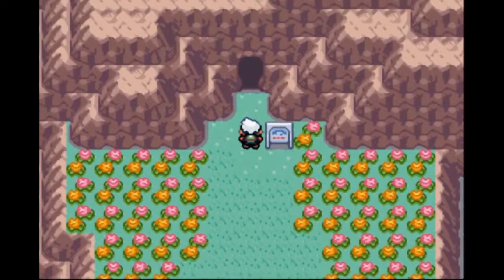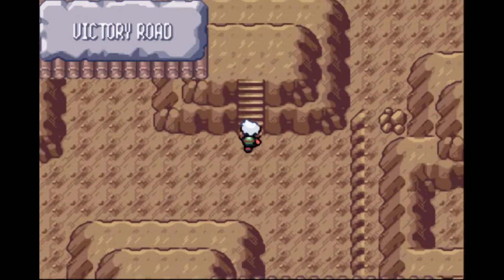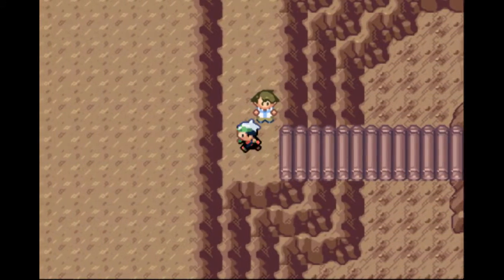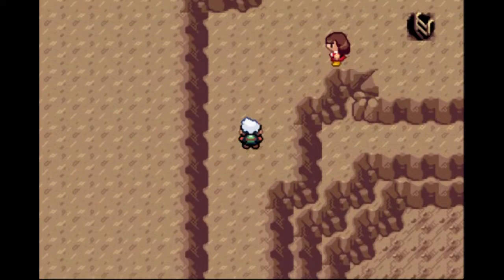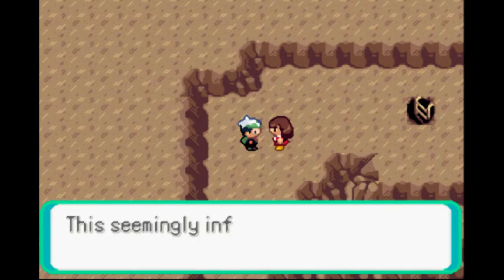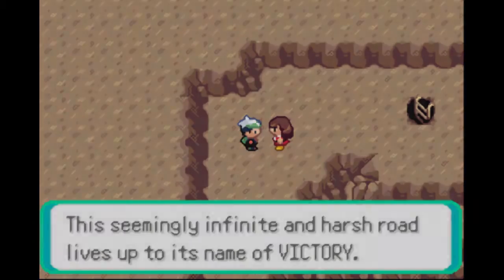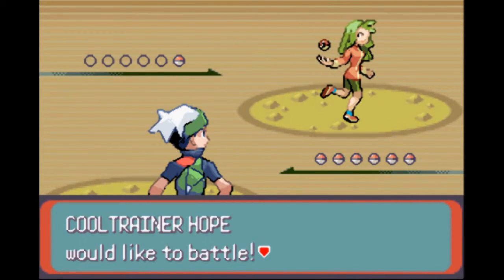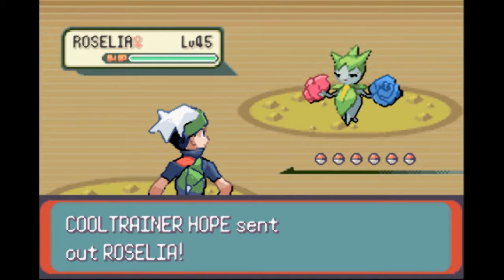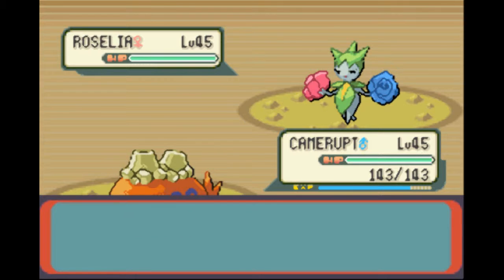And we're going back into the Victory Road, and we'll head in the same direction we headed last time. Oh, Wally's still here. Okay, yeah. Your usual nonsense. Okay, and we have a trainer. Seemingly infinite, it's not that big so far. I mean, you probably just got lost. And a Roselia.